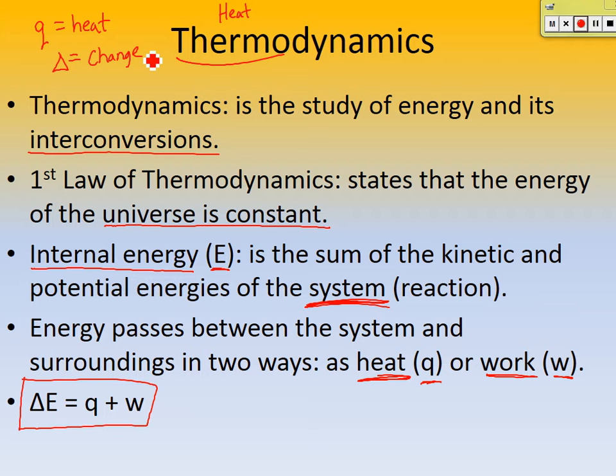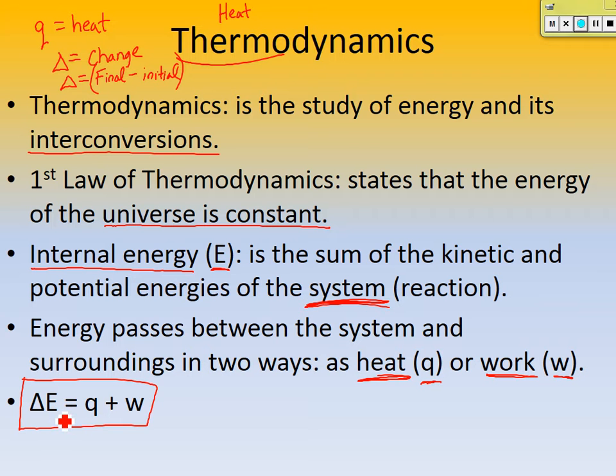But when it's in an equation, how do we calculate change? I also want you to put this. How do you calculate change? It's always final minus the initial. Final minus initial. Doesn't that mean change, guys? In a quantitative sense, when you're calculating it out, you're going to take the final, whatever it is you're talking about, minus the initial. And that's how you calculate change. Okay, so that's what delta means.